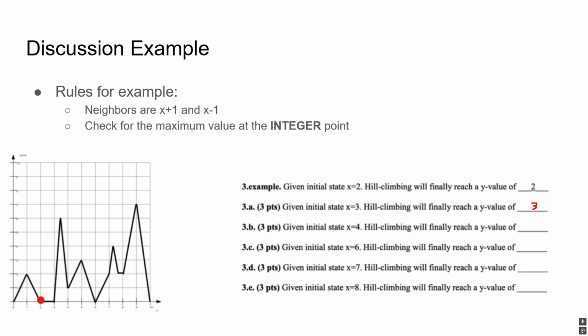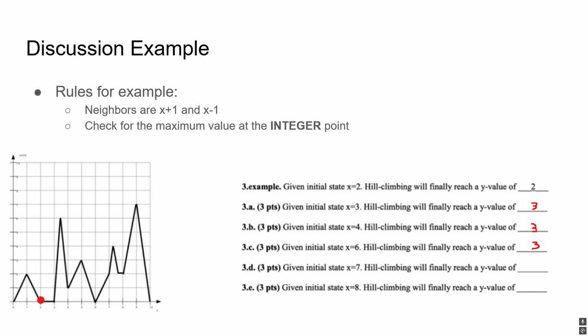Same with x is equal to 4. In this state, you can tell that it is going to be 3 based off of what we had done previously, because you'll just check the neighbors 3 and 5, go to 5, check 4 and 6, stays at 5, so it'll be 3 again. Same thing with 6, you'll check 5 and you'll check 7. Because both of them go up, you'll go to the higher value, which will be 5, and because it's going to be 5, you know that it'll terminate at 5, so at x is equal to 6, the y value will be 3. At x is equal to 7, you'll check x is equal to 6, it goes down, so it can't be that, and x is equal to 8. X is equal to 8 is the same as 7, so the maximum does not change.